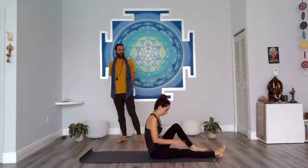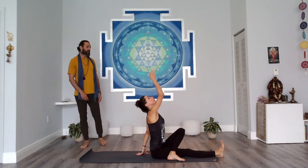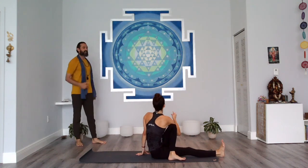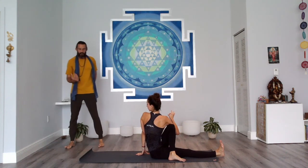Ardha Matsyendrasana prep. Extending right leg, left foot crosses over. Reach the left arm back. Inhale, right arm up. Exhale, twist. Maintain the integrity in your spine. In yoga, we're working energy. We want to maintain the proper alignment so the channels can flow.